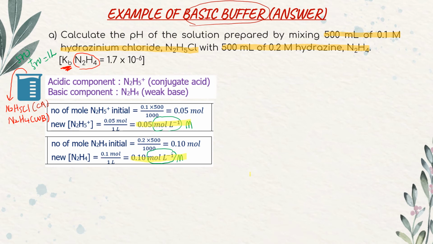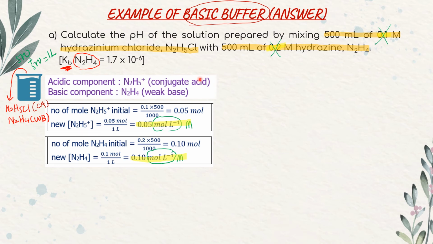Concentration yang diberikan dekat atas, this one and also this one, okay, kita tak guna dah. Okay, sebab apa? Kita dah ada concentration yang baru. So, yang ni saya pangkahkan dekat sini. So, kita tak guna. Saya pangkah supaya awak tak tengok dah kat situ. So, just focus on this one.